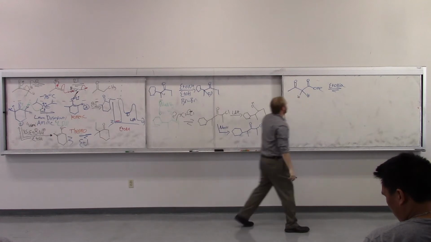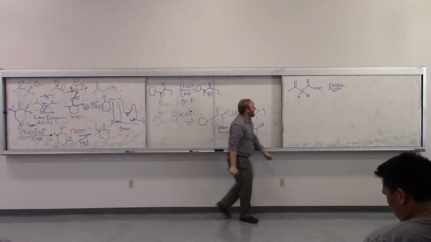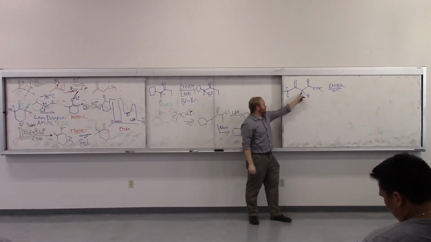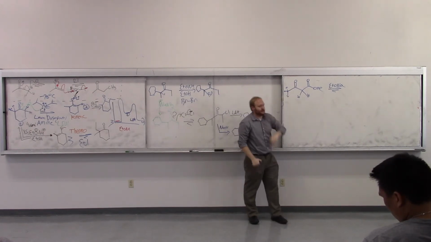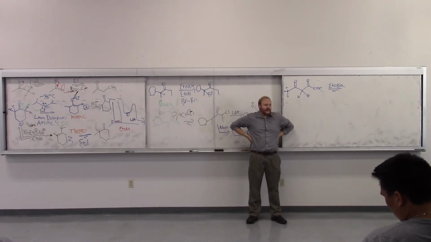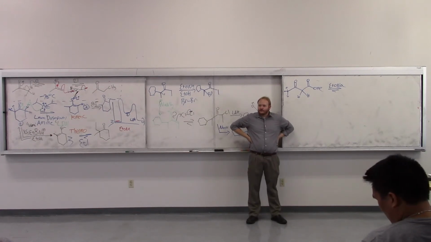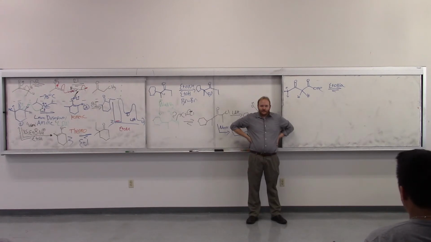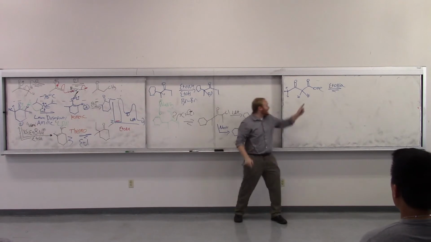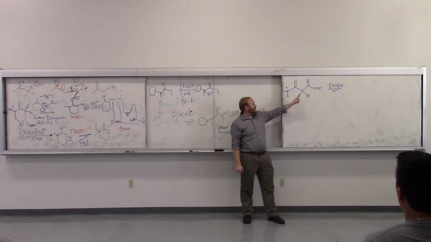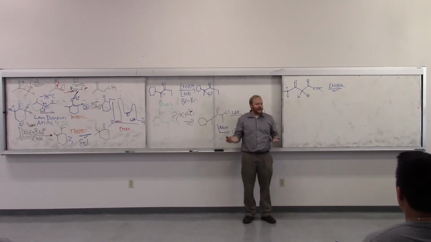Alright, so again, kinetic, thermodynamic, or it doesn't matter. Which one of these protons, which enolate will we form? So which alpha carbon will be deprotonated for this substrate? Kinetic, thermodynamic, or doesn't matter? It doesn't matter. Because this is a different case, right? Because now one of our substituents on the ketone is an electron withdrawing group.